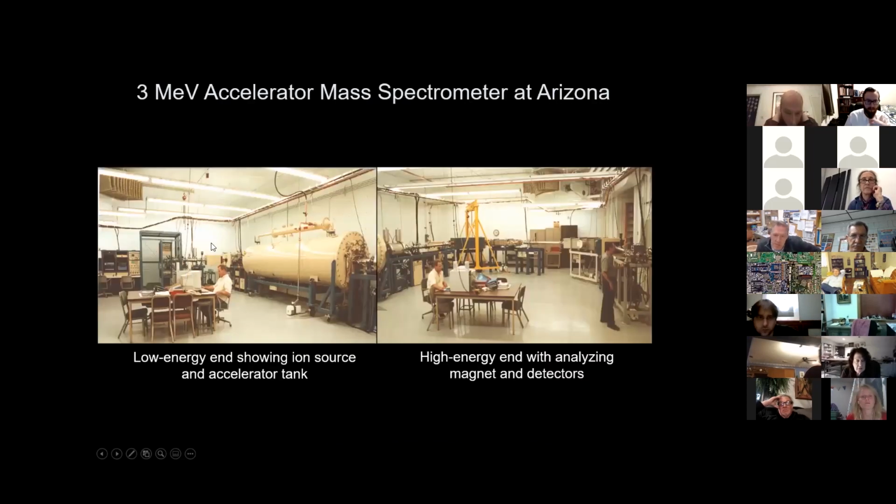The instrument's big. Rich was standing behind the ion source, which is at this end of the room. You can't get it into one photograph. This is actually an historic photograph. I picked it because that's Doug Donahue. Here's the ion source. It bends a corner, moves through the accelerator tank, the edge of the tank is there, and continues on around to the C-14 detector. Doug Donahue was the founder of this laboratory in 1980, and he just passed away 3 weeks ago at the age of 93.